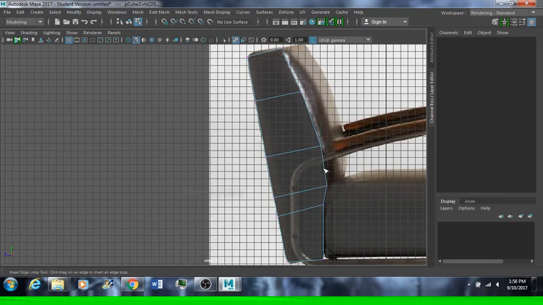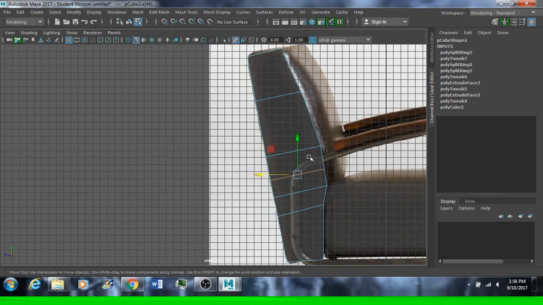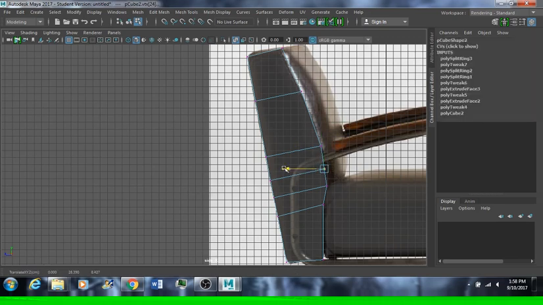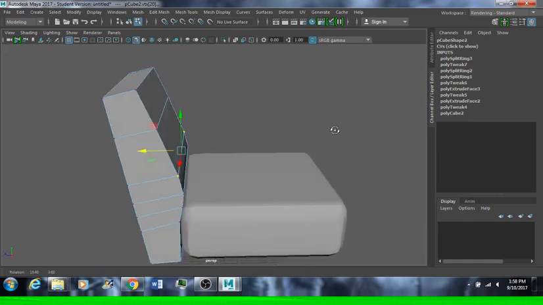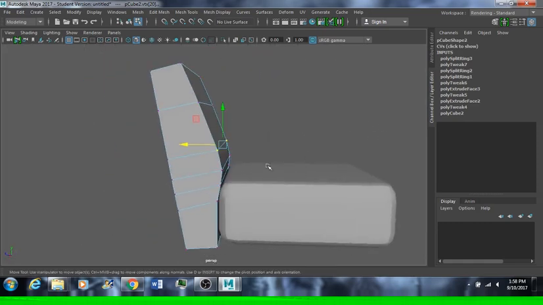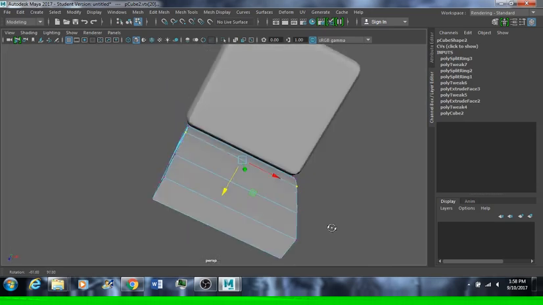So I'm going to go ahead and hit Y to bring back the edge loop tool. I'm going to place it about right here, almost in the middle. I'm going to hit W for move tool, right click, go to vertices, and bring it out about right there. Then take this one, to help create that round shape we've got going. So let's take a look here real quick and see what we've got. Looks pretty good so far.